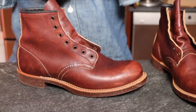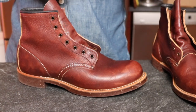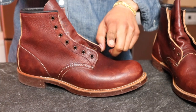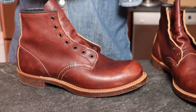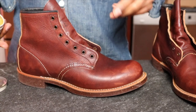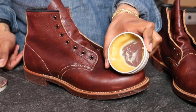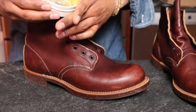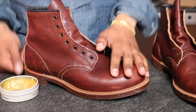I have several pairs, so this was the early Blacksmith, so I ended up getting several pairs. One in brown, this is the Briar, and then I have the copper Worksmith as well. So, as you can see, I've been using this one quite a bit, because I really like what it does to the leather.